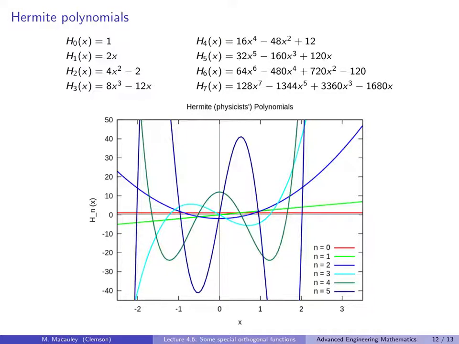I mean, these things look like random functions, like a toddler is scribbling across the page. And yet these things, any function that is square integrable in that norm with the weighting function e to the negative x squared, can be written as a linear combination of these guys. And this is just what they are from negative 2.5 to 3.5. I mean, imagine on the whole real line.